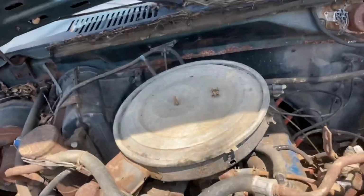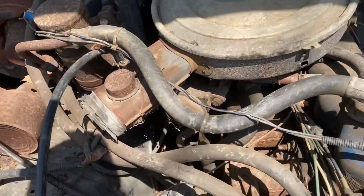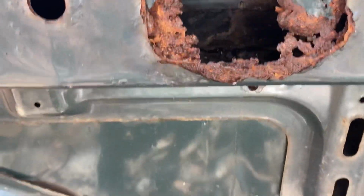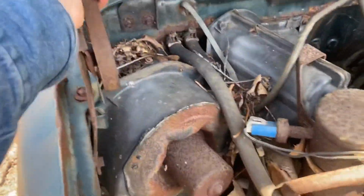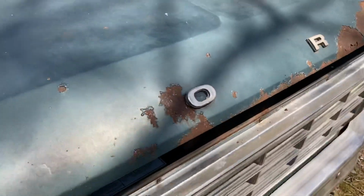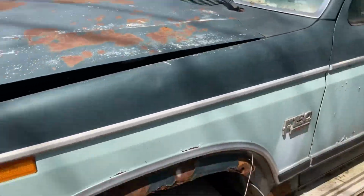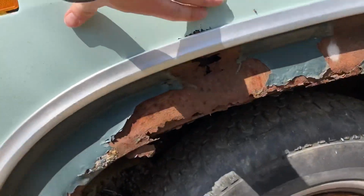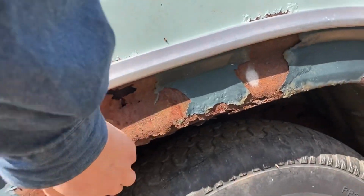These inline sixes were the best Ford engine. That's what everyone tells me. That's pretty rusty right there. That's why it won't shut right. Over here, this sticks. Okay. I'm not gonna shut it the whole way down because I don't want it to get stuck. This fender's not as bad. I don't know if this one's savable. Might as well just swap it out.